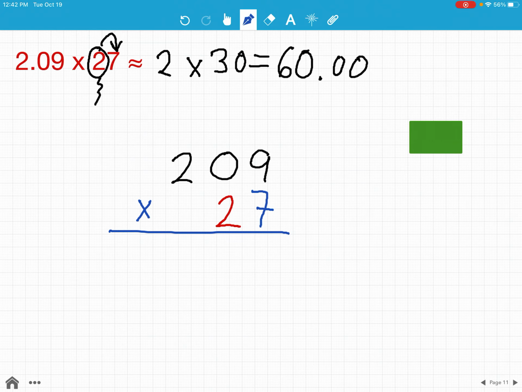All right, so let's get to work. 9 times 7 is 63. A little trick here, when you have a 7 in the top factor, it's basically just going to come down here. Because we have 9 times 7 is 63. Then we have 7 times 0 is 0, plus the 6 gives me the 6. Now we have 7 times 2, and that gives us 14.